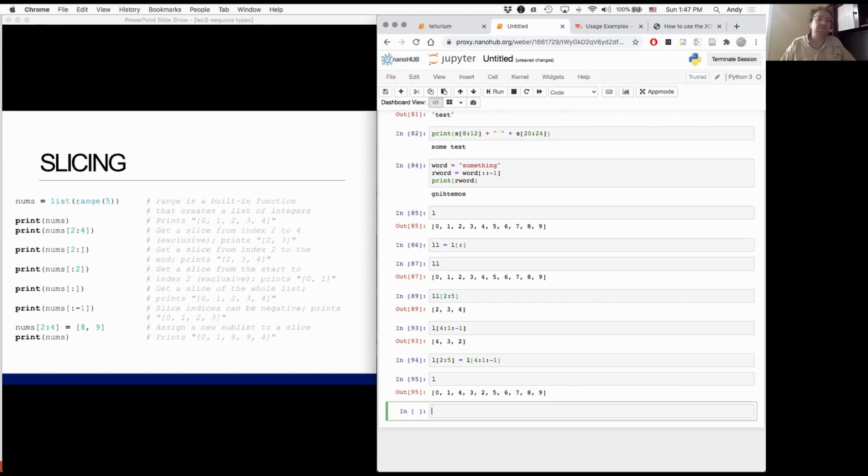If you know what they are and what they default to, you literally can do any combination of slicing.